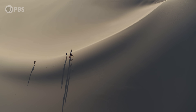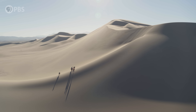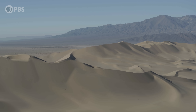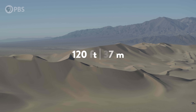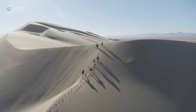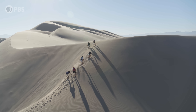In order for dune booming to be heard, the conditions have to be just right. The sand has to be really, really dry — like summer in the desert dry. It was a sweltering 118 degrees Fahrenheit when we first showed up in the late afternoon. The dune has to be big, like over 120 feet tall. For the dune to boom, it has to have the correct internal structure. There is this upper layer of sand that is maybe about a meter or a meter and a half in depth. The sound doesn't travel very well through that, but that's where the frequency comes from — that thickness of this loose layer that lies above this hard reflector.